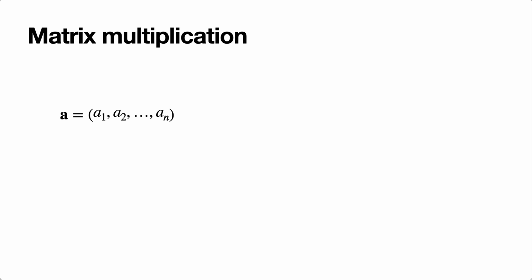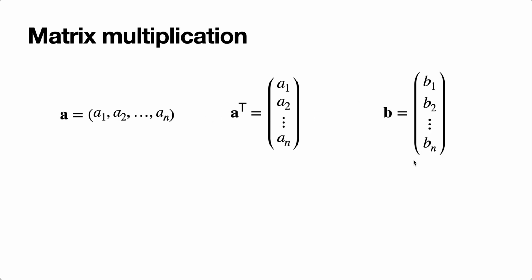So let's talk about matrix multiplication right now. So we've got a vector A. This one's a row vector, right? We could transpose A into a column vector. We might have a B vector that is already a column vector. Note all of these vectors are in the n-dimensional space, the same vector space. So what would happen when we do A multiplied by B? This is not a dot product. This is a matrix multiplication.